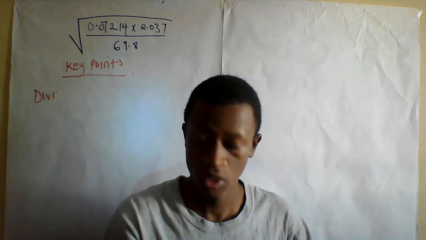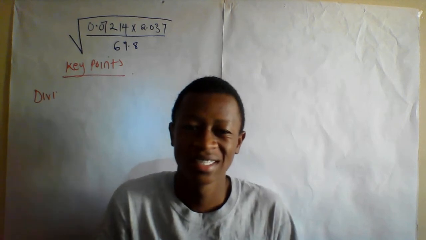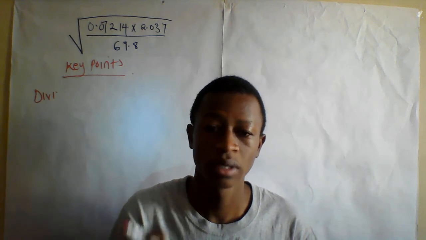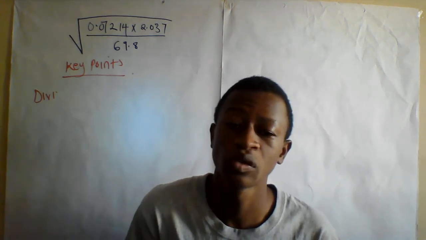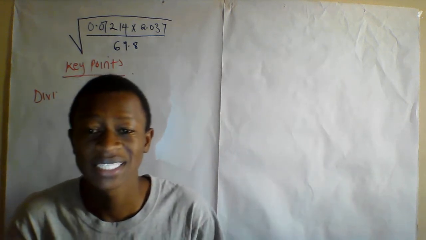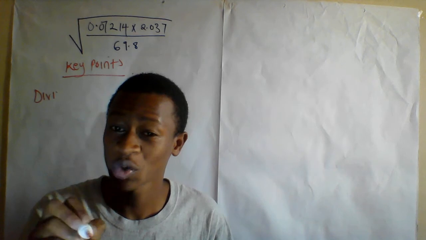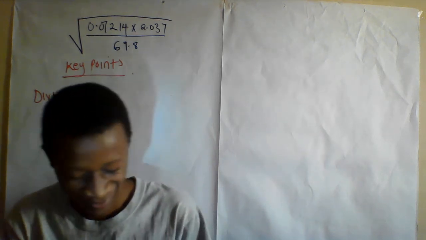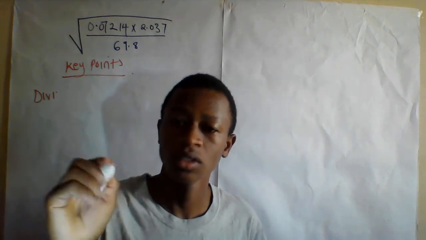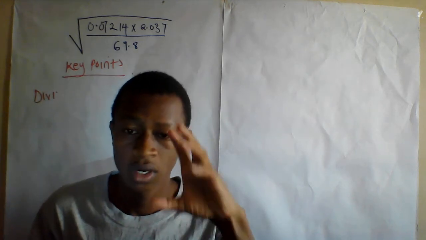I want to take you through some of the questions that most students don't answer, especially question 1 of Paper 2 Mathematics. I want to show you some of the techniques or key points that you have to tackle so that you may be able to score all of those 4 marks. They are just 3 marks and can change your life. In short, they can enable you to score an A plus in mathematics. Just an A plus, or just your A, can change your result. So I want to look at the example given above and how you can work on it.